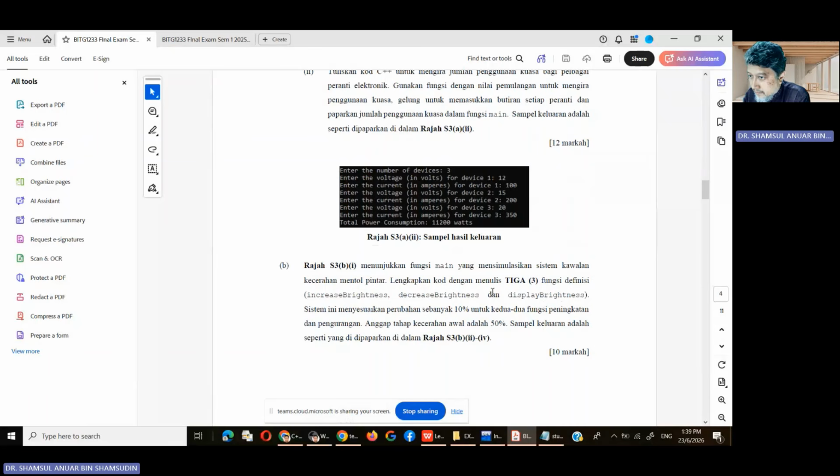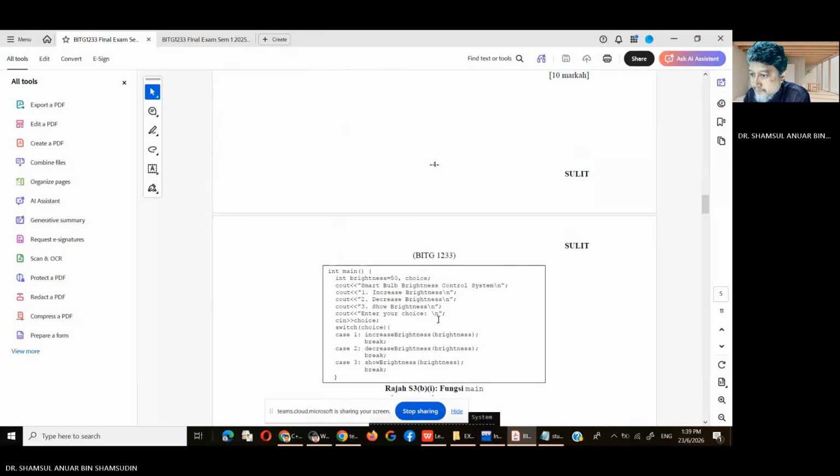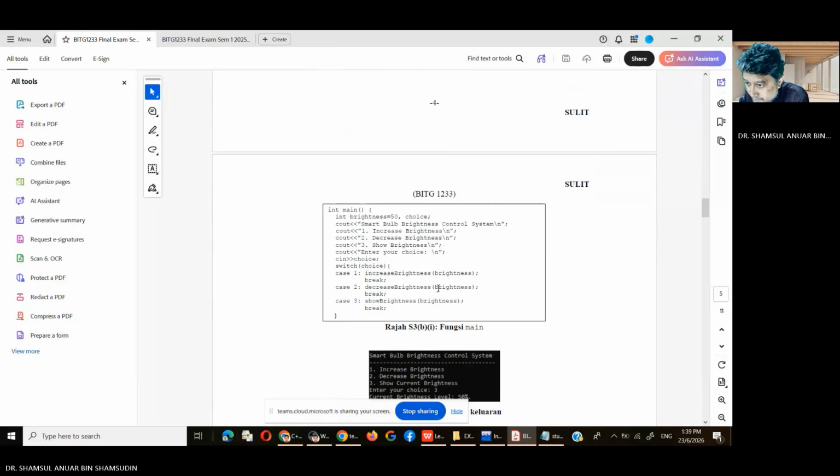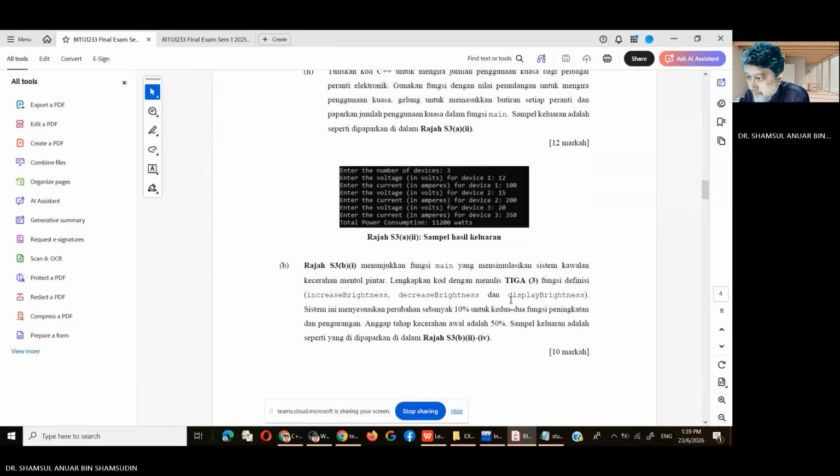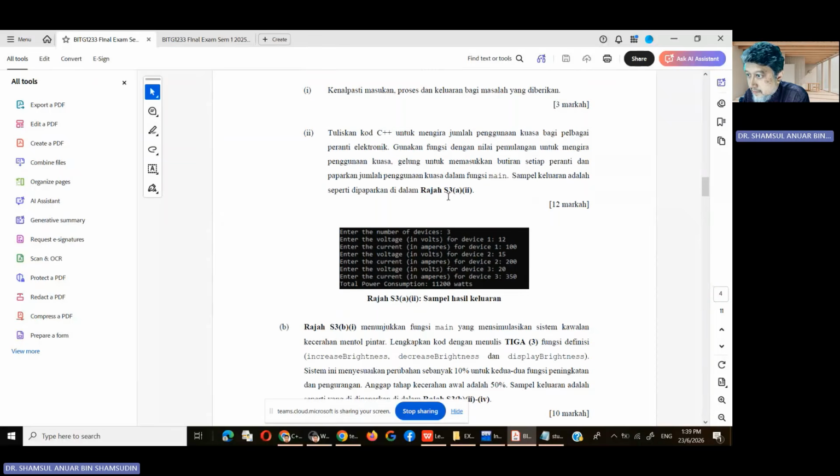Display brightness. Okay, what's that? So this is something else. So this is nilai jumlah kuasa bagi elektronik dengan nilai pemulangan nilai kuasa tolong masukkan tu.